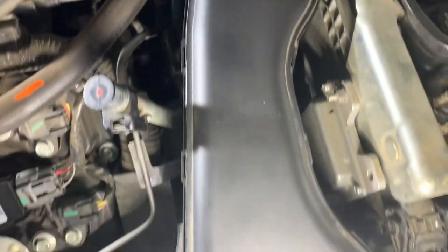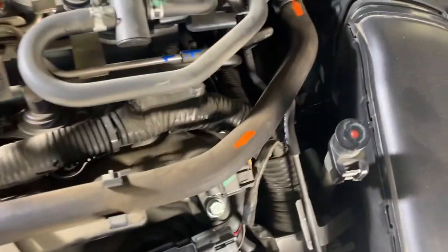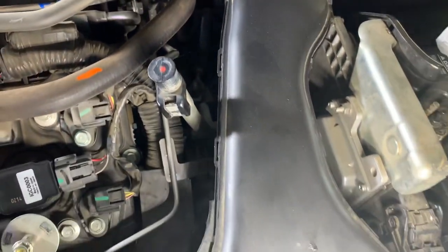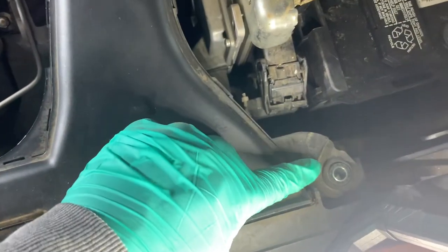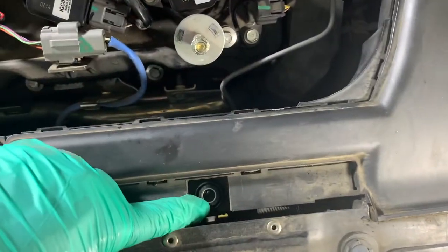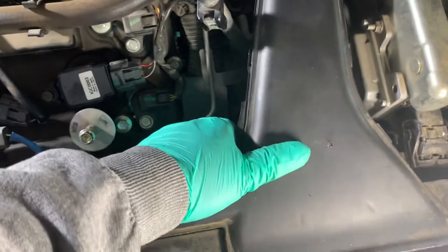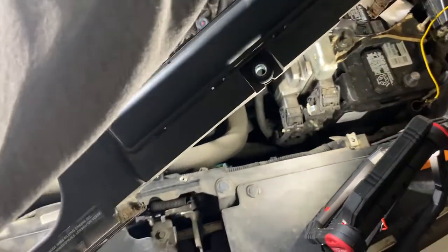So I guess I will take off this part of the air intake here. It looks like three 10 millimeter bolts there, there, and there. That way I can look down underneath and see what hoses might be lurking about. So I went ahead and took out the three bolts here, all 10 millimeter. Once you take all three of those out, you can just push in and pull it out. Set that aside.